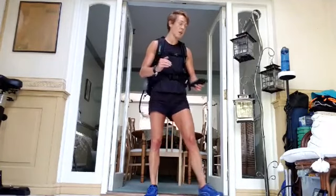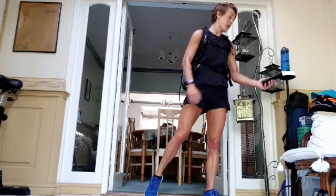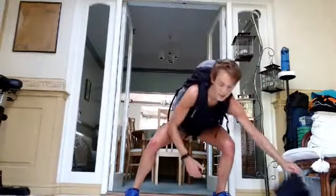You've got a devil's chair hold and a plank hold. We're hitting devil's chair for 30 seconds, then we're hitting plank hold for 30 seconds. Okay? How does that sound? Devil's chair is sitting in the squat. 3, 2, 1, sit in the squat. So, chest lifted, push the knees wide, and you're holding that for 30 seconds. So once we've hit our 30 seconds, we're going to go into a high plank, so we'll go onto our hands.